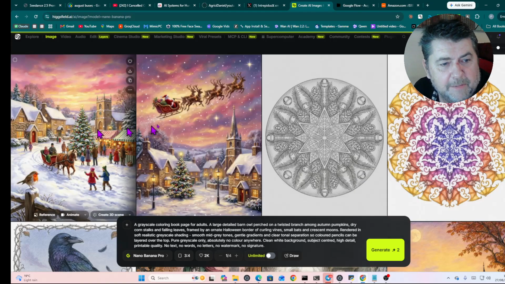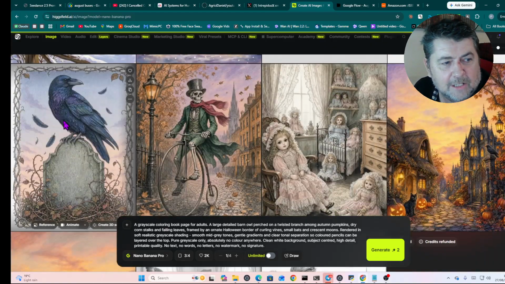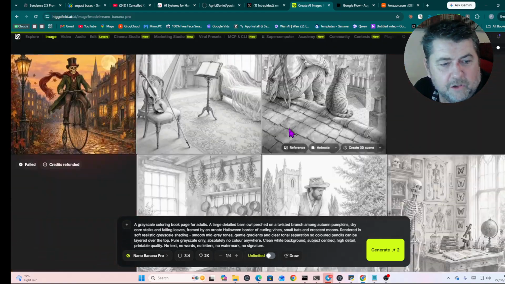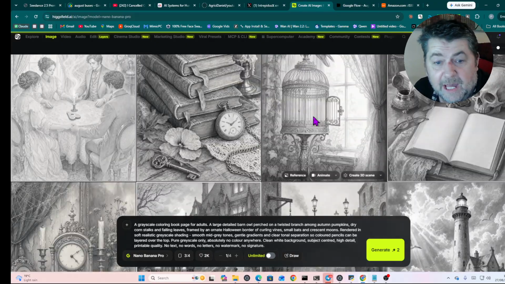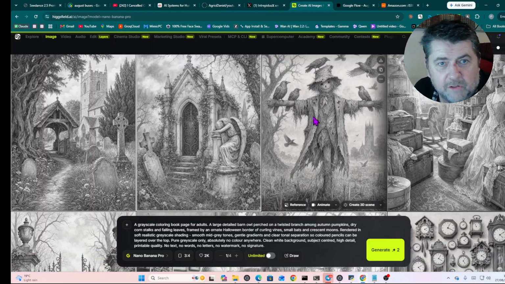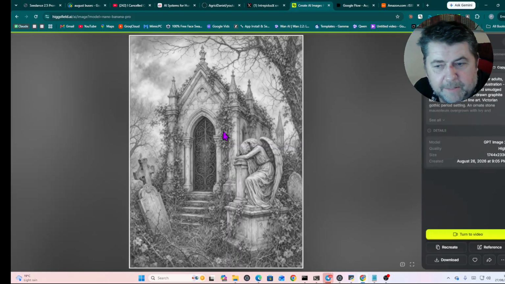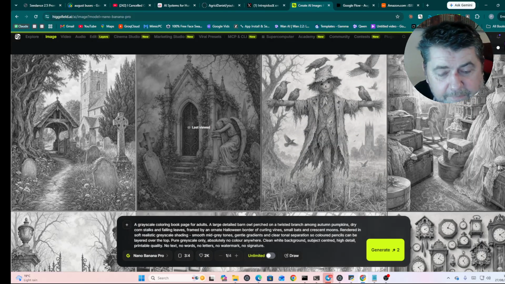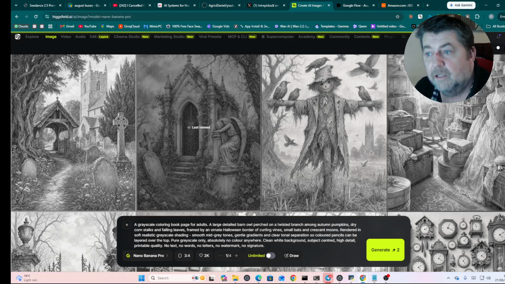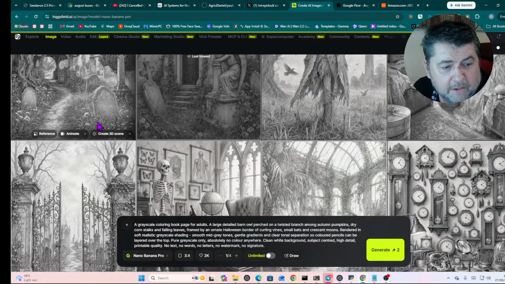But it is hands-free, and it's making me book covers as well. So as we can see here, all this was just done on autopilot. These were for the Halloween ones I did. And I mean, just look at the quality of these images. They're absolutely stunning. But when you look into an image, I'm using GPT image 2. It's high, but it's only 2K. And you need that depth so you don't get the issue. So I upscale them all to 4K. And then Claude just builds them into the PDF file and everything else, which is quite good.